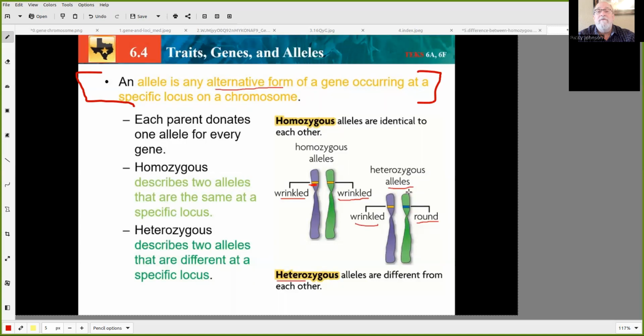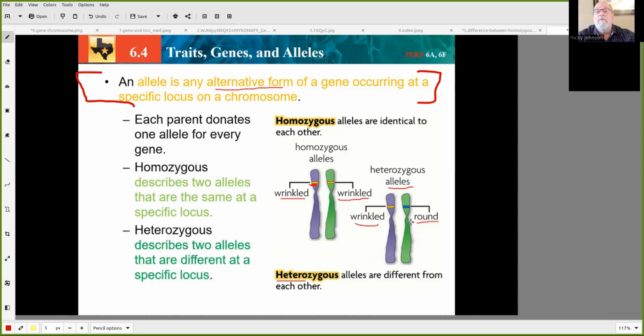So here's homozygous alleles and heterozygous alleles. And what it means is if you have the wrinkled gene, and you have two copies of it, you're homozygous and you're going to be wrinkled. There's no other option. Now, the heterozygous allele, you have wrinkled and round. So which are you going to be? Well, we don't know because we don't know enough about how these two interact. It could be that wrinkled completely dominates round, and this organism would be wrinkled. However, it may be that these two interact, and you get something that's not quite round and not quite wrinkled. We don't know yet.